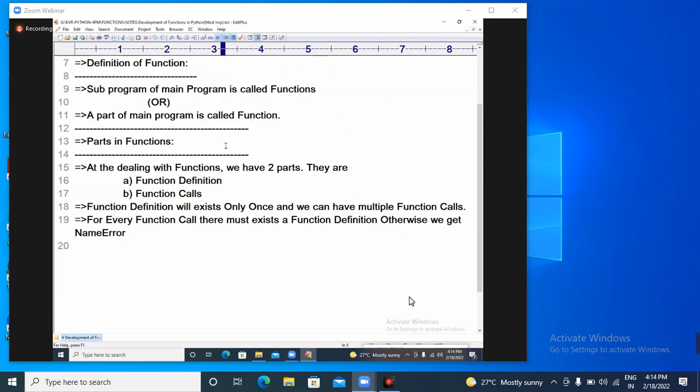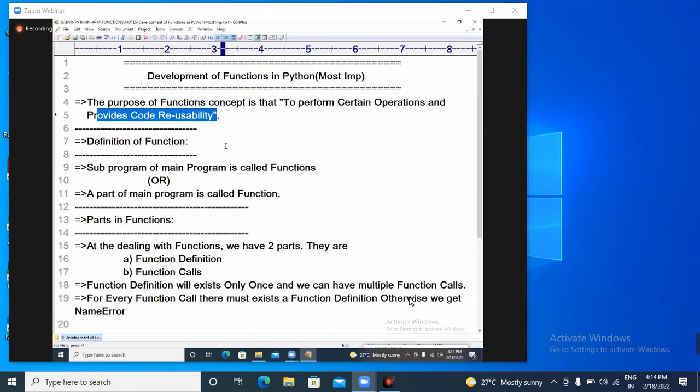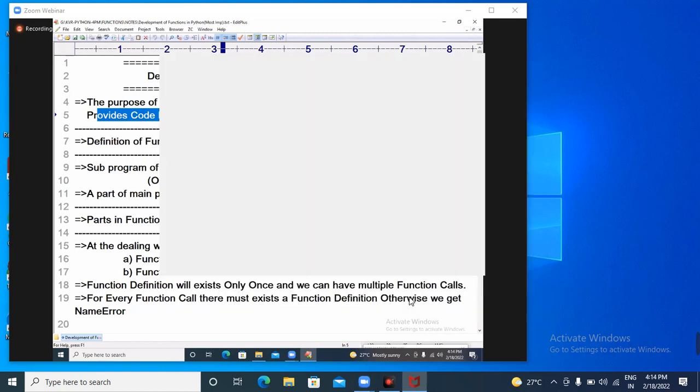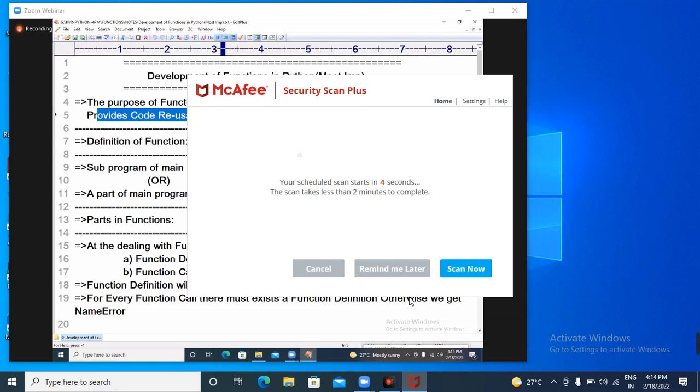How many parts are there in functions? Quickly. There are two parts in functions. One is function definition, the other is function call. Which is the most important component?